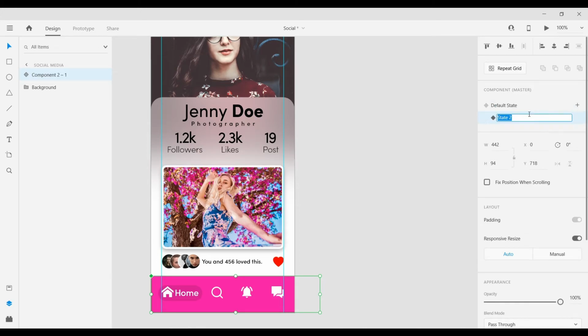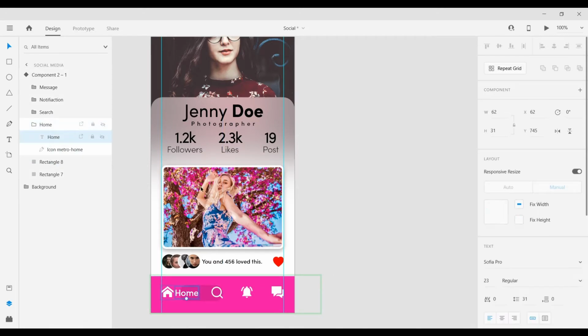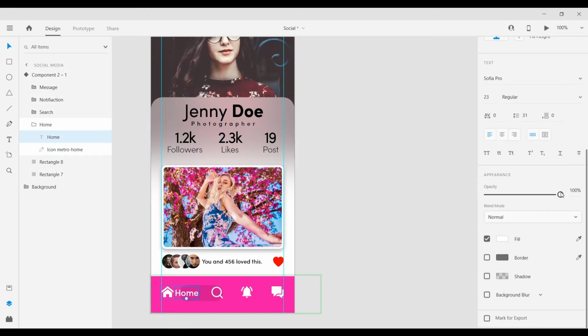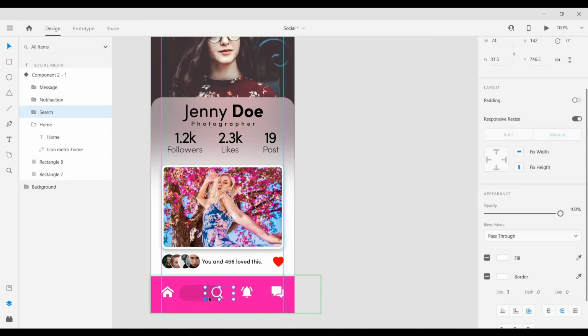Now add a new state for search. Now select the rectangle. Make the home text opacity 0.